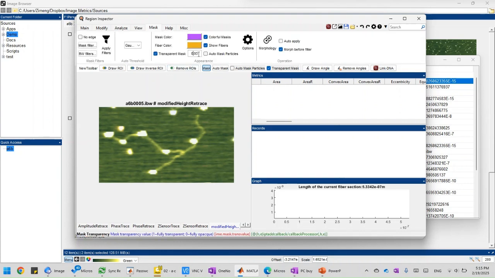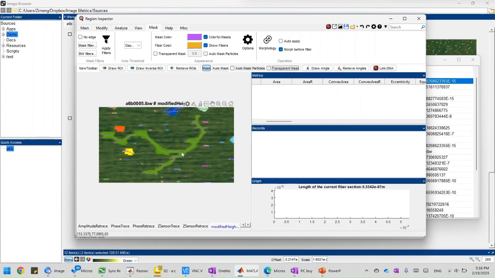So here I have these. I can make it lower. Now you can see a little bit of the mask better. Or you can just turn off the transparent mask. I also put it here. So if I turn it off, then you can see the mask better.